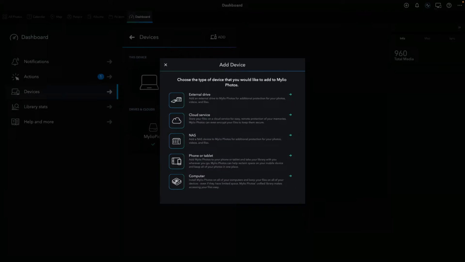I'll add something to that, if I may. One thing to consider when you're adding media to Mylio and you're adding vaults is that any device that you designate to be a vault is going to have enough storage to cover all of the media that you're adding to Mylio. In other words, when you tell Mylio this device is going to be a vault, whether it's a computer, your phone, or a hard drive, everything in your Mylio library is going to be copied to that device in its original form.